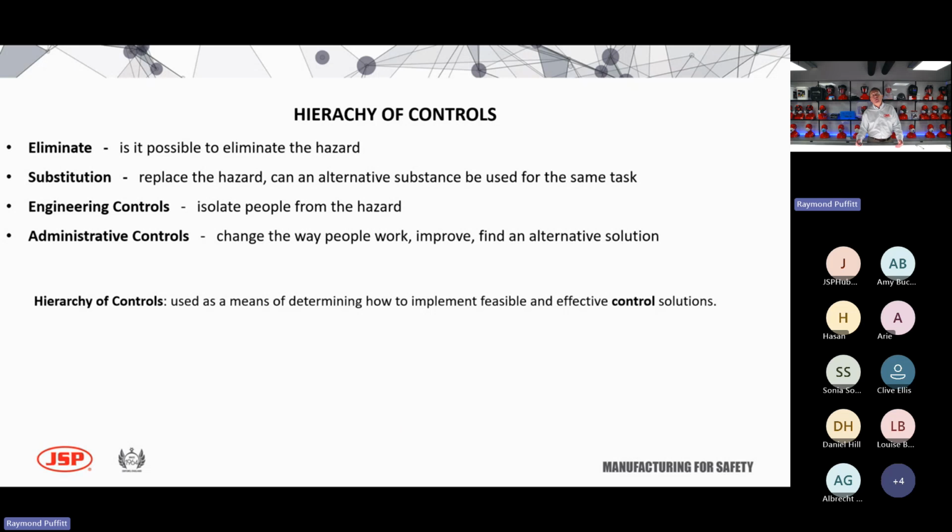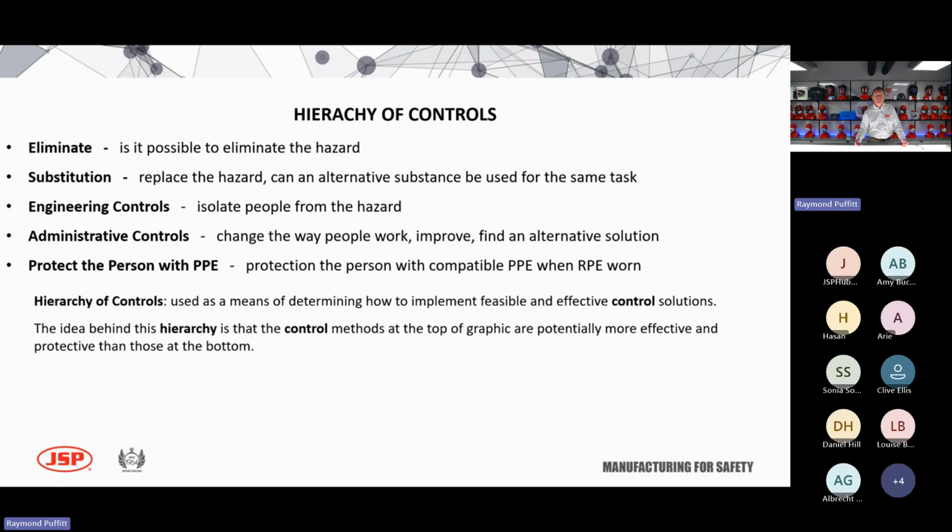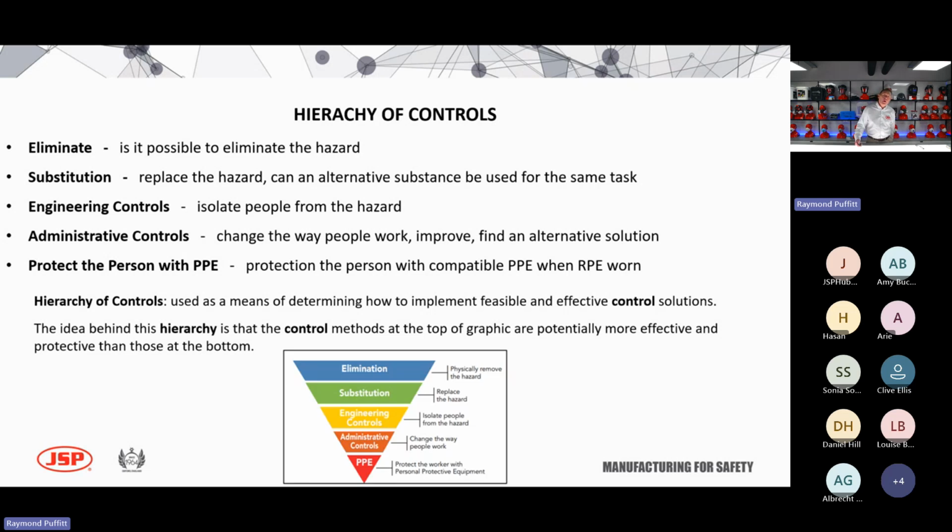So if you do look under those, you'll find there are many ways to skin a cat, because the last one we're trying to stay clear of, it's not always possible, is the personal protective side of life, wearing PPE and RPE. So the idea behind the hierarchy of controls is to make our lives and your jobs more effective. And I know sometimes it can't be done, and PPE is the way forward. And there's a graphic of something that you've probably seen before.